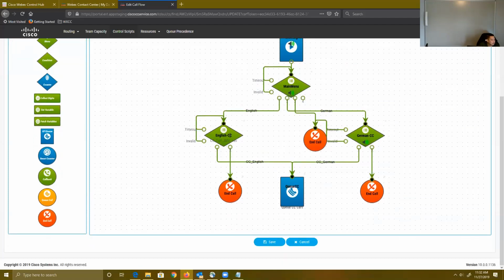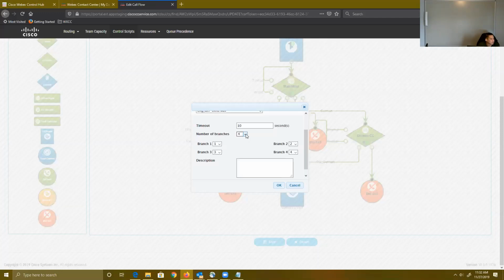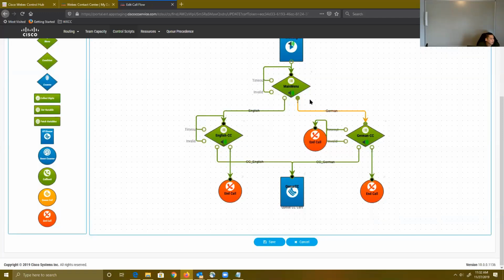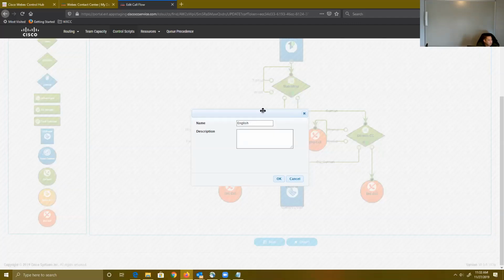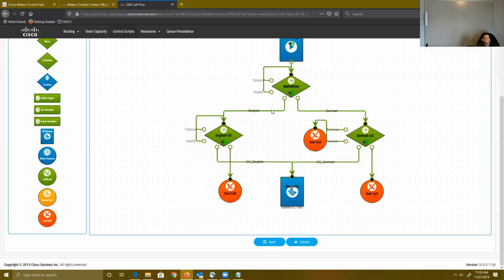And then you can see how I have other menu items here. At some point, I'm going to point to this queue, okay? And you guys will notice that there are some things about this that are kind of weird. Like, okay, I know I'm creating my script here, right? But Ben, why are you labeling these things? Why am I labeling 1 goes to English, and why did I label this little branch here English? The reason is that later on I want to do things like skills-based routing.